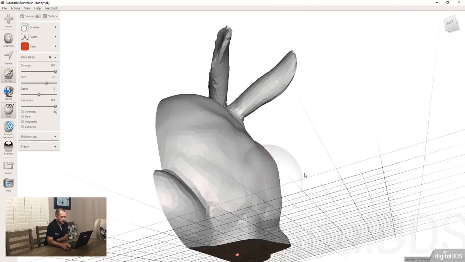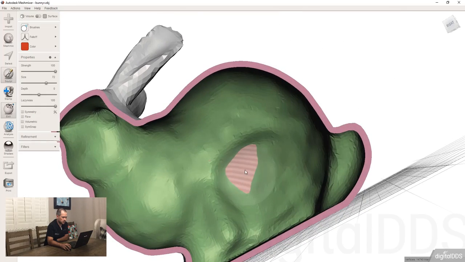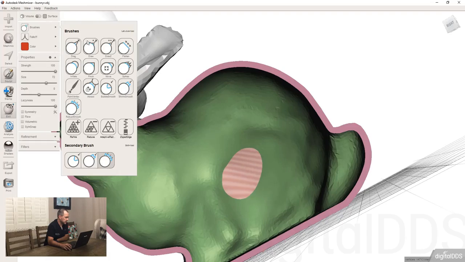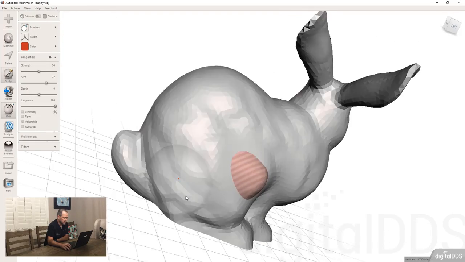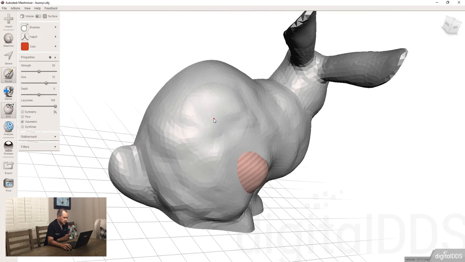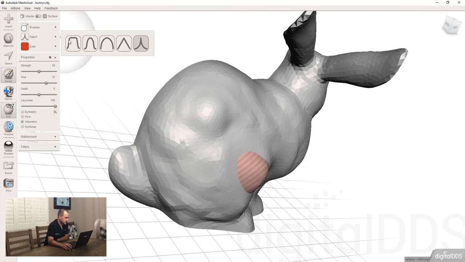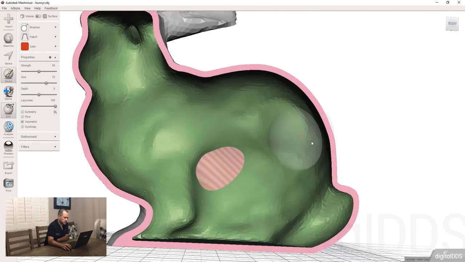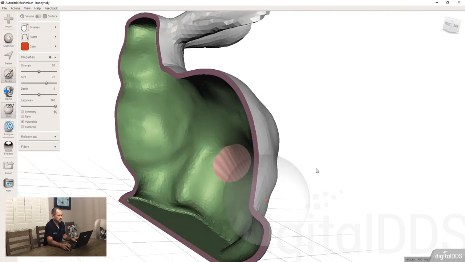And you can see it's not affecting the inside because it's actually going straight through. And so right now I'm smoothing out the inside. I'm going to try a different brush to show you what I mean. So right here where I haven't touched it, I can grab right here, and that's pulling outward on this. I'm going to switch it over to this one. It's pulling outward on this, but notice that it doesn't affect.